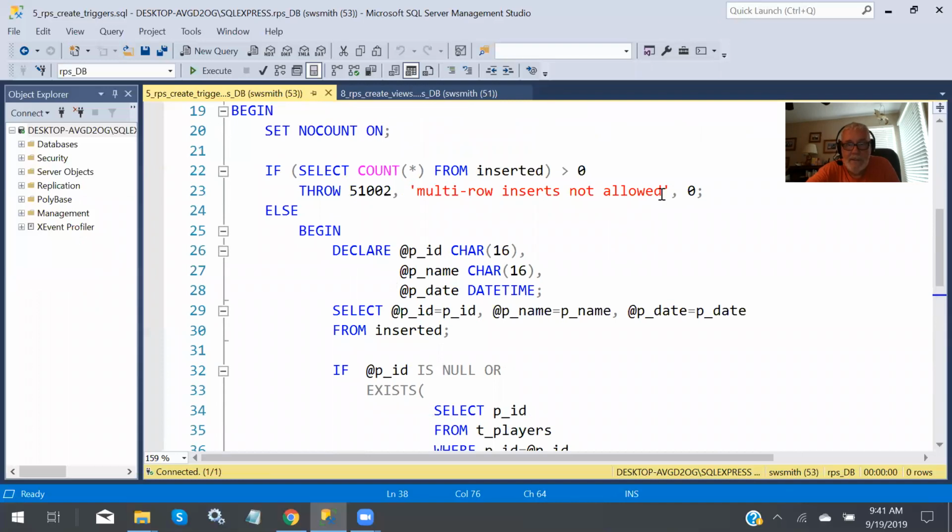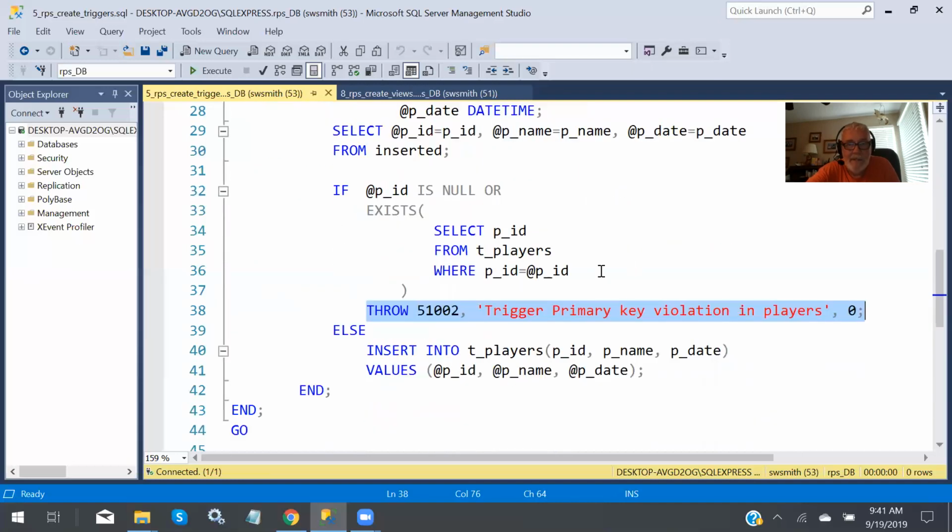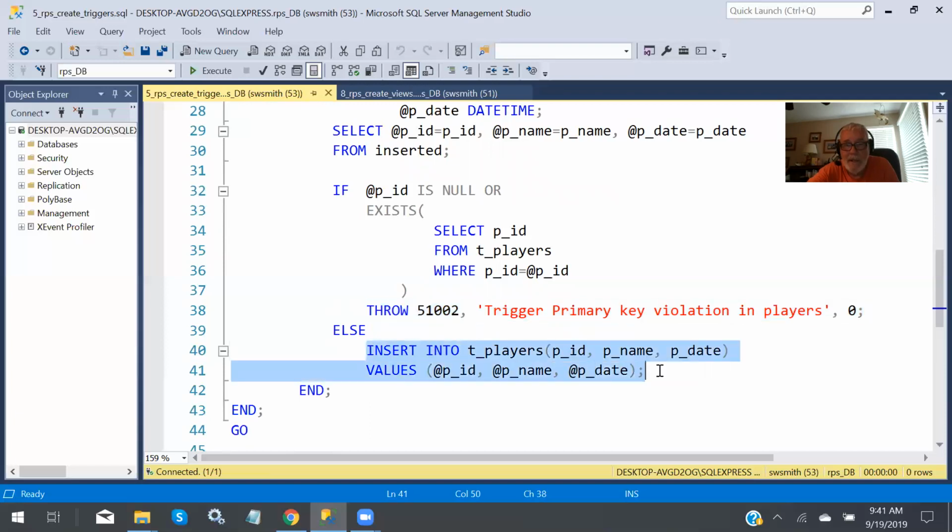primary key violation, and let's see, multi-row inserts I'm not too concerned with. This is a lower level one. But if this one ever happens, if we get here and have a primary key violation, because we're supposed to have already checked that, how did we get through that, insert player, with a bad primary key? We were never supposed to get here. So this one right now, we're just about to do the insert.